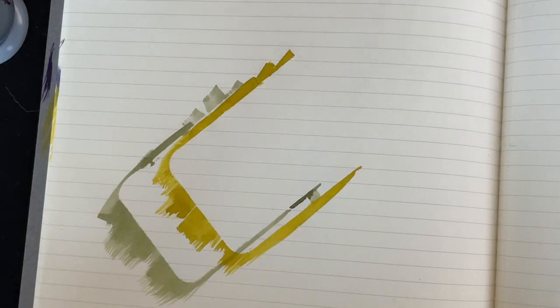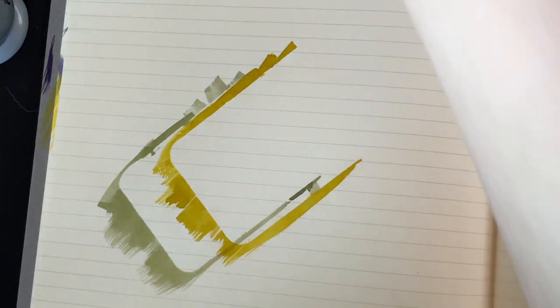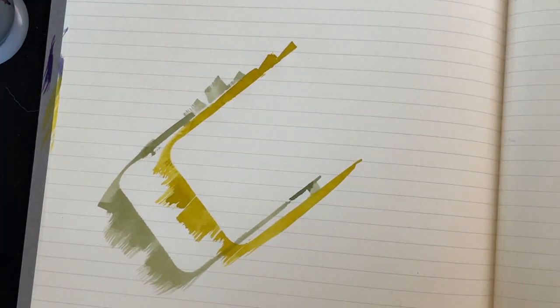So, I need another purple ink like a hole in the head, but I figured I liked it enough that since I was placing an order, I would just get a bottle of it. And then I won't have to worry about it anymore. So, yeah.